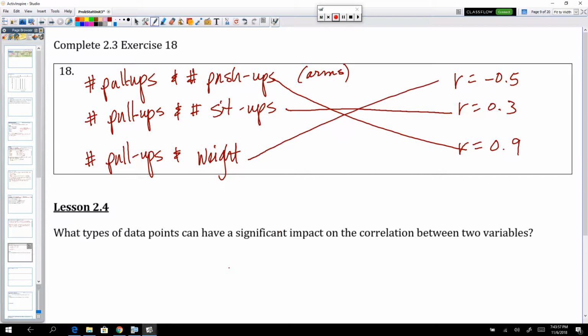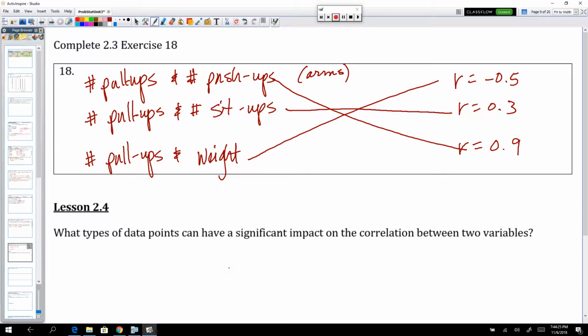Now, those of you that are athletes or that work out a lot, and have a lot of experience with the data that you have, could probably argue one way or the other. As long as you explain your reasoning for your arguments, you'll probably get full credit, okay? But that's what a type of scenario would be on a quiz or test. Which of the following R values matches most appropriately with these scenarios, okay?